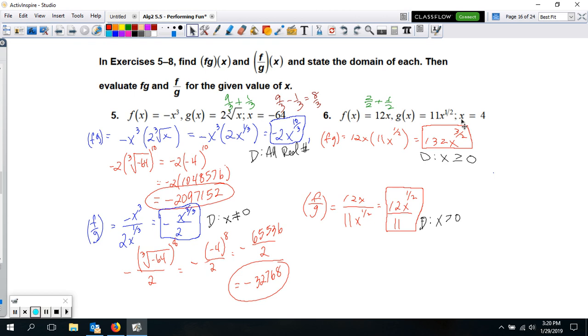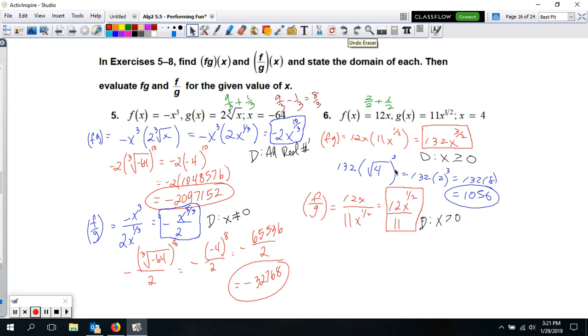So now you're going to evaluate for x equals 4. So you're going to put that into x here. And again, I would do a square root to start off with, a square root of 4, since 4 is a perfect square. So I'm going to see it like this: 132 outside, square root of 4, and then raise it to that extra exponent. 3 is the extra exponent you're going to raise it to. So that's going to be 2 there. So we have a 2 to the 3rd power, and 2 to the 3rd power is 8. So 132 times 8, just again use your calculator for these, it's 1056.